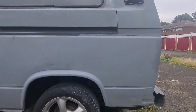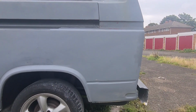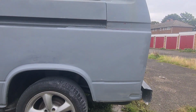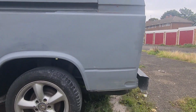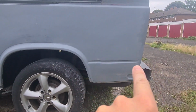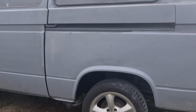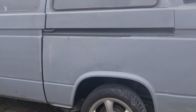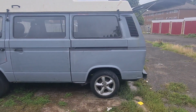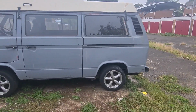Right then, good morning. It's Sunday, 23rd I believe, and this is where I got to yesterday. So I got most of the filler in that seam there, and at the bottom that line is slightly out, so I'll work on that a little bit more today, and the rest of that quarter panel, try and get that in filler, try and get that ready for paint. So yeah, that's where I am today, guys.